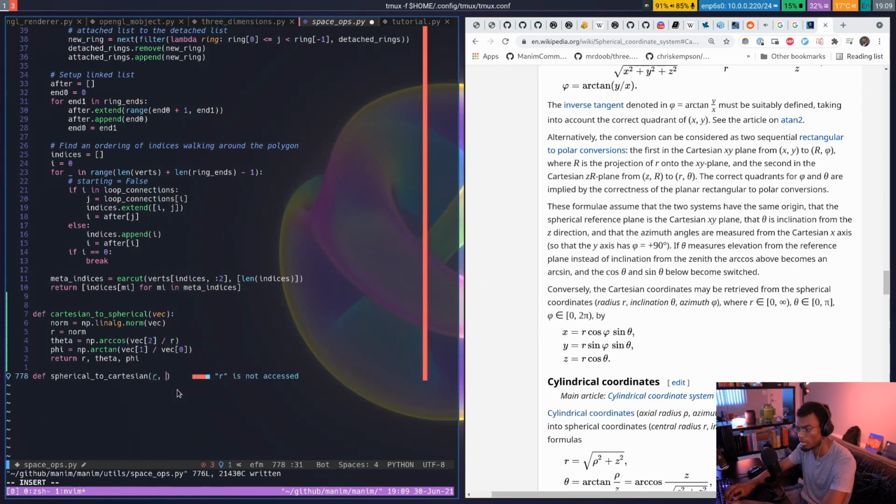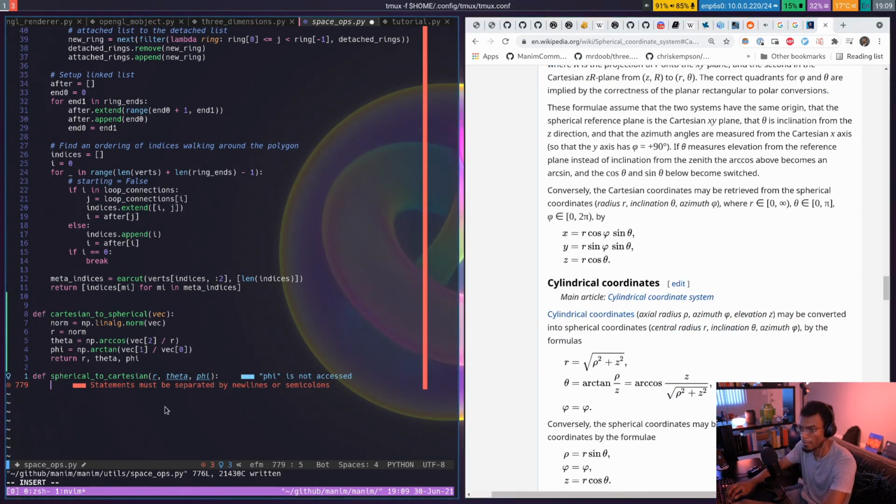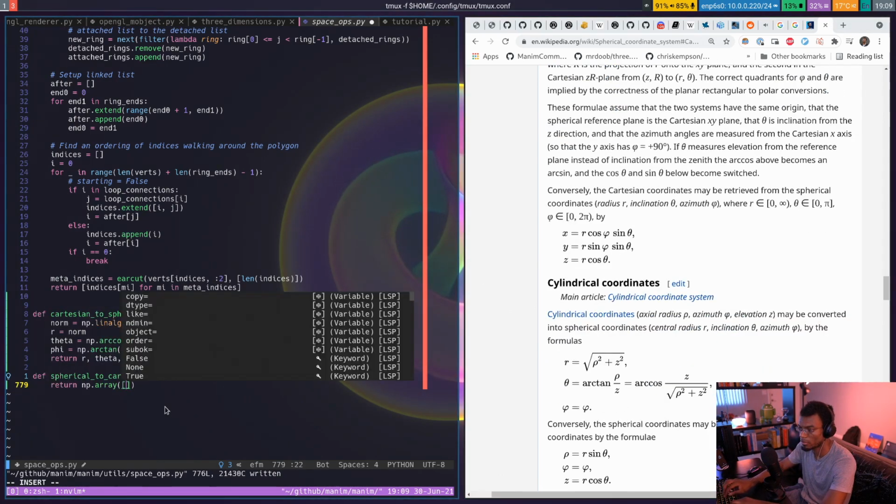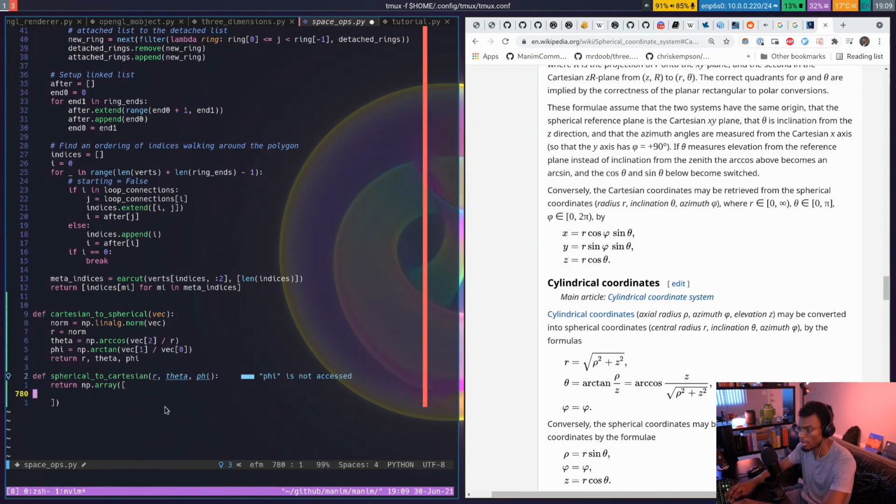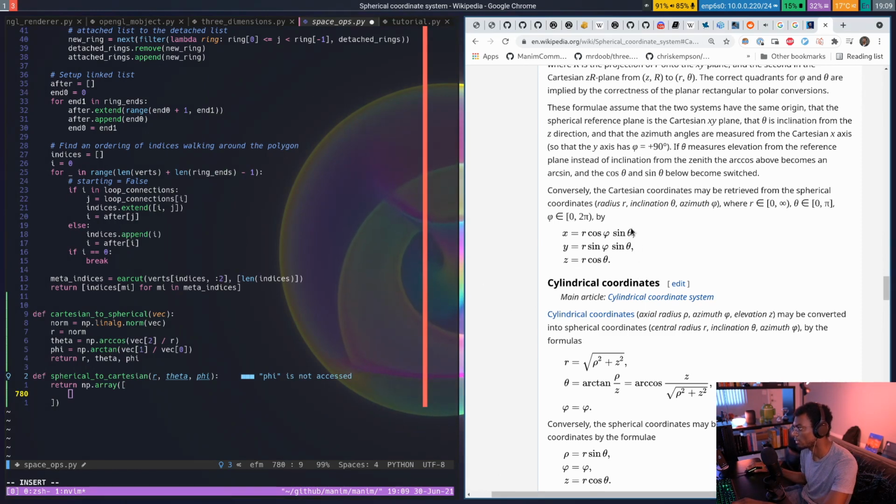And here I'll take an R theta phi. And this can just be, well, I could actually cache the sine theta. Well, let's see, I need cosine and sine of phi and cosine and sine of theta. 1, 2, 3, 4. I'd be saving one sine. Is it worth it? Probably not. I'm just gonna put the formula here.